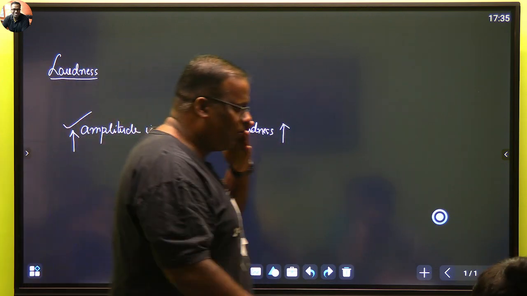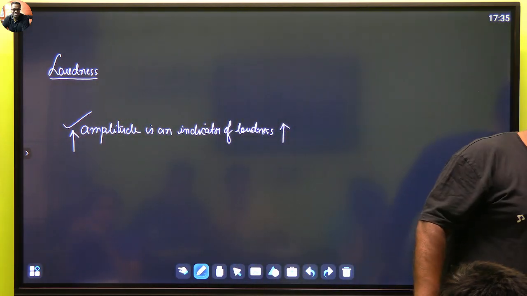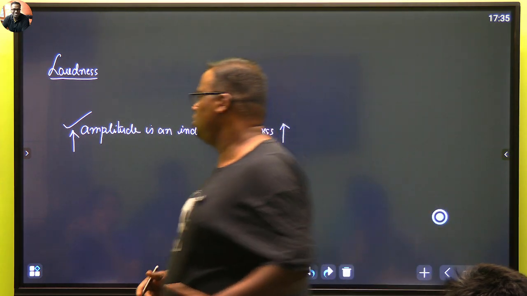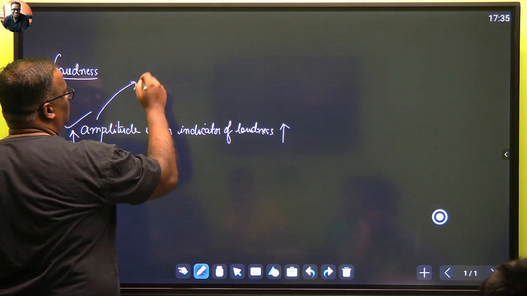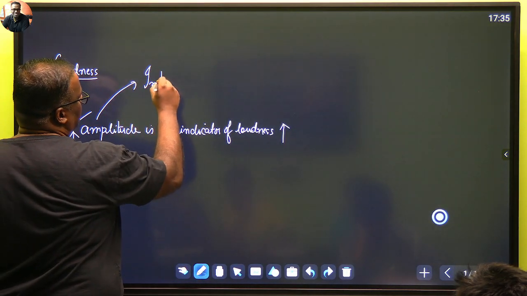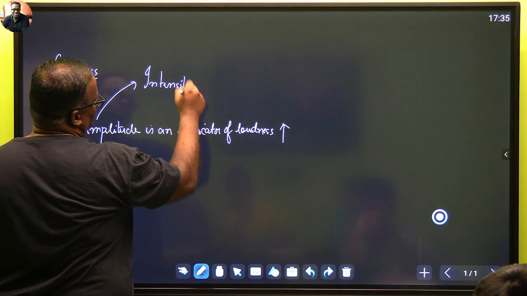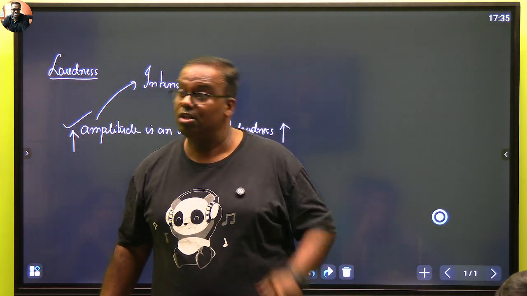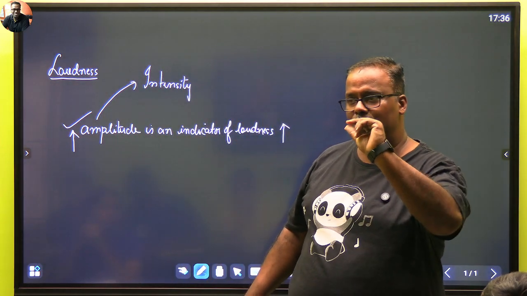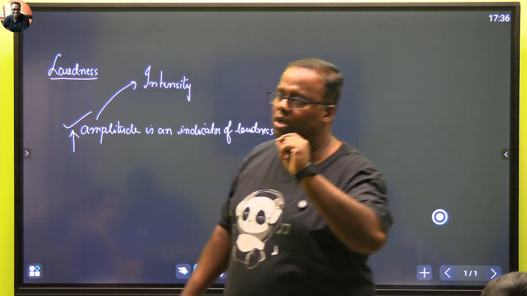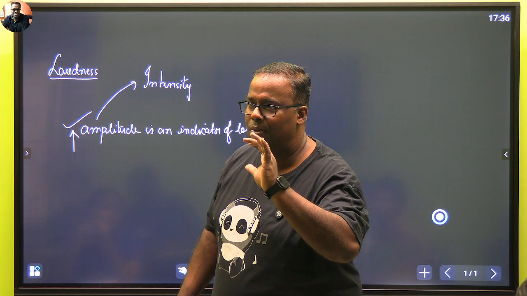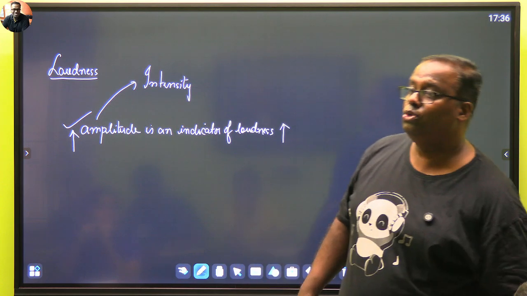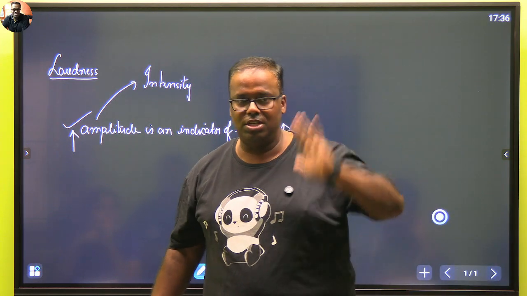अब loudness, we have got another meaning of loudness, because that meaning comes into role when we talk about intensity. Amplitude is also going to talk about another parameter called intensity. Now question is, does that mean, sir, that intensity and loudness are same thing? No, there is a thin line difference between intensity and loudness. Two sounds of the same intensity may not be of the same loudness. Okay, I'm contradicting myself, but you need to understand. Two sounds of the same intensity may not be of the same loudness.